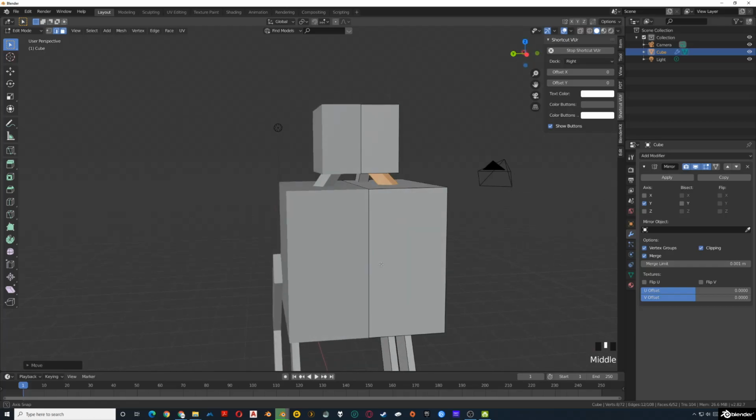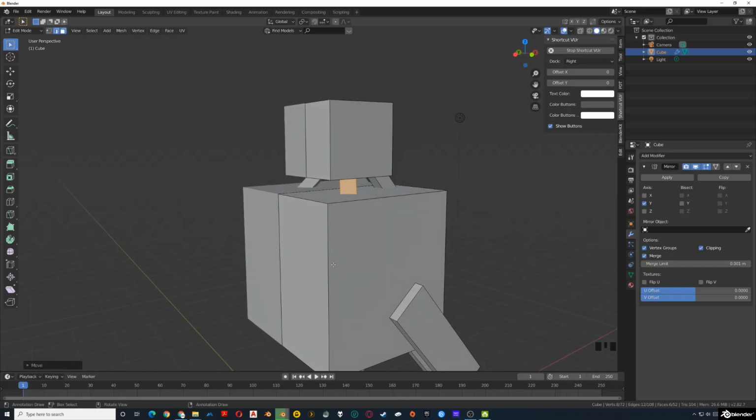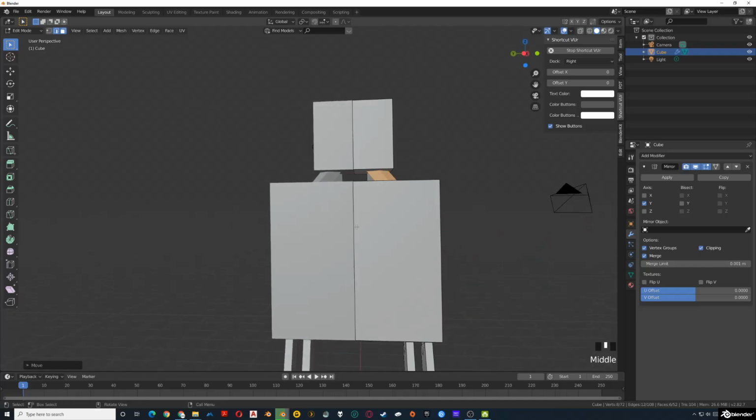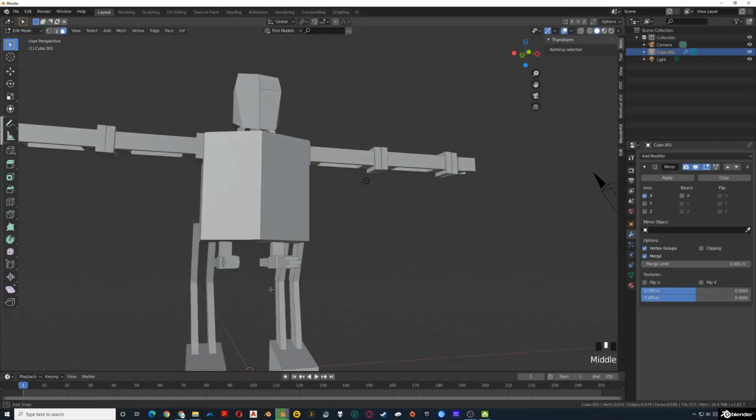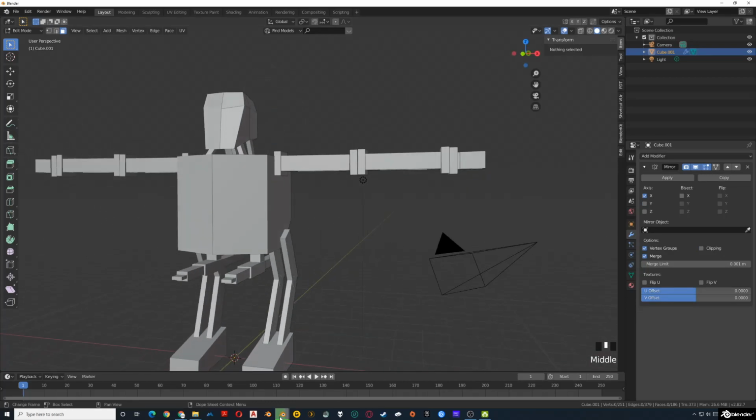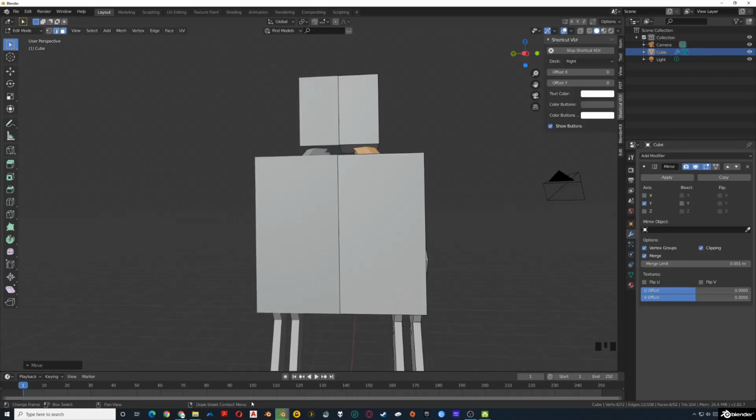Alright, so I'm just putting some areas that, if this were a robot, I would put some maybe hydraulics. As a matter of fact, I did this robot once, and I don't have it open.